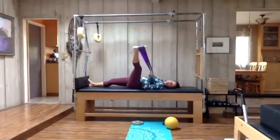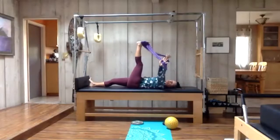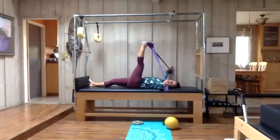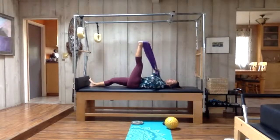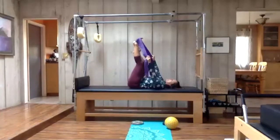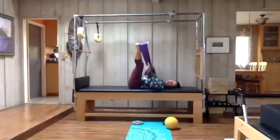When you get to the very last one, you're going to give yourself that option to reach the arms out, and you're going to relax there for a second. Good. Okay, nice work. We are going to open up the legs and then place both feet into the straps.